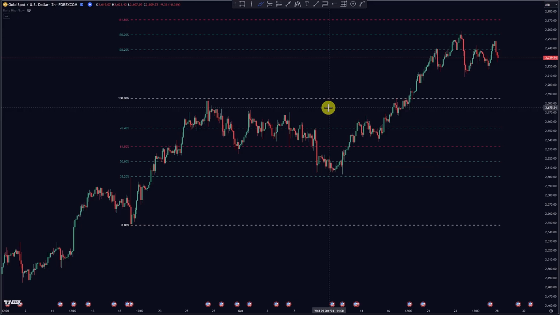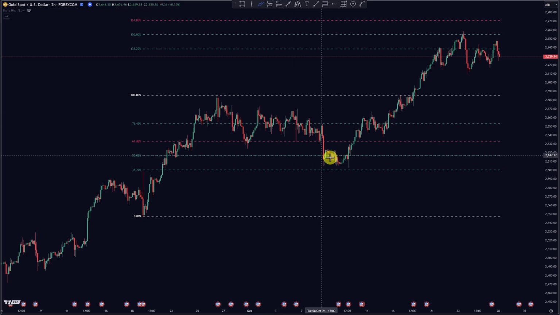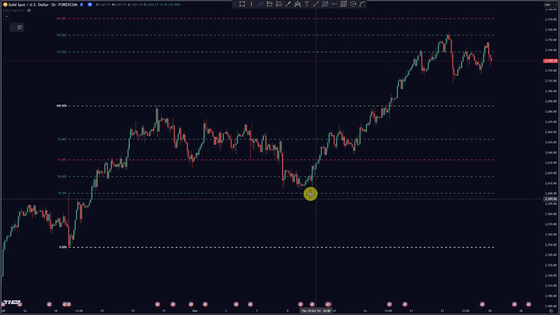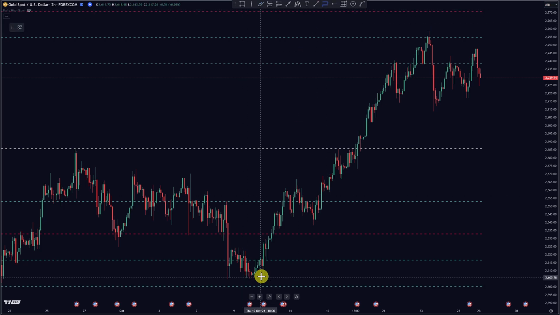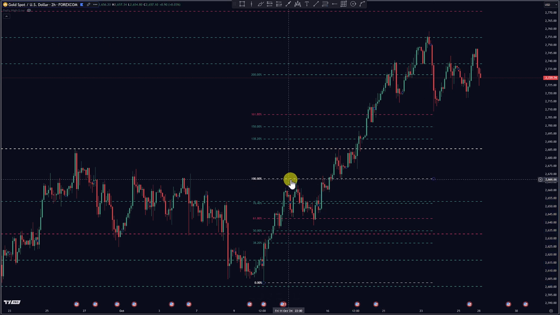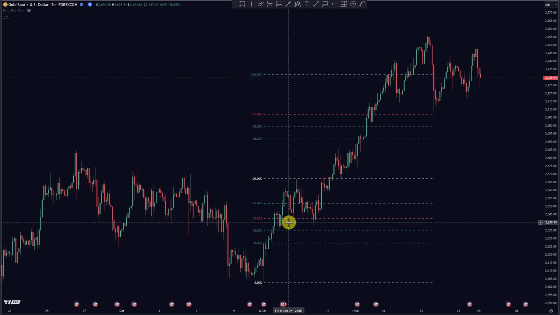And within a Fibonacci sequence, you will find short-term Fibonacci sequences. So now we have mapped out this long-term Fibonacci, but within the long-term, we have short-term Fibonacci levels as well. So here we have the ABC pattern in this short-term movement, and let's put our Fibonacci in here. So from the bottom to the top of this trend wave, let's get rid of the long-term one. You can see we have a very nice 61.8. The price is reaching 161.8 and then ultimately reaching the 200.